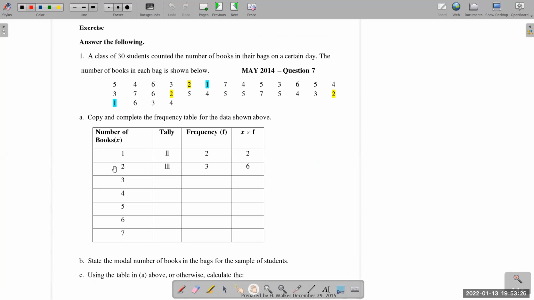So as you realize here, this is a frequency table that includes a tally in it. And you realize that they give you the table already with X times F. So sometimes they give you the table so you don't have to add it on, and sometimes you're going to have to add it on. Don't be afraid. You would even see sometimes they give you the space to add it on. So always be aware that especially with any type of group data like this, you're going to have to find X times F to find the mean.